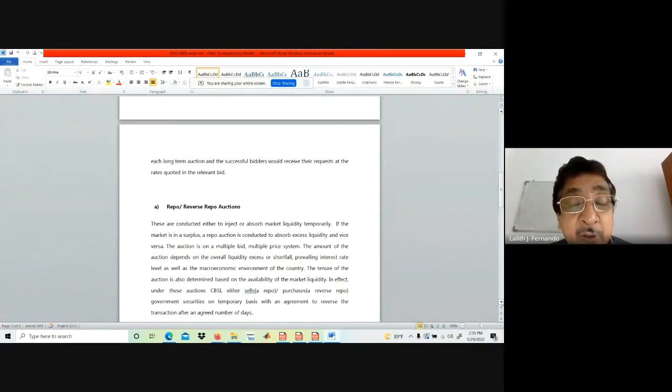Now here they say repo and reverse repo auctions. The same thing happens in another way through SDFR and SLFR. SDFR is the standing deposit facility, SLFR is the standing lending facility. There you have a given rate: SDFR is nowadays 5.5, SLFR is nowadays 6.5. But these repo and reverse repo auctions are a separate one. They are not going through SDFR and SLFR. Here the repo and reverse repo rates are different, right? You got my point?